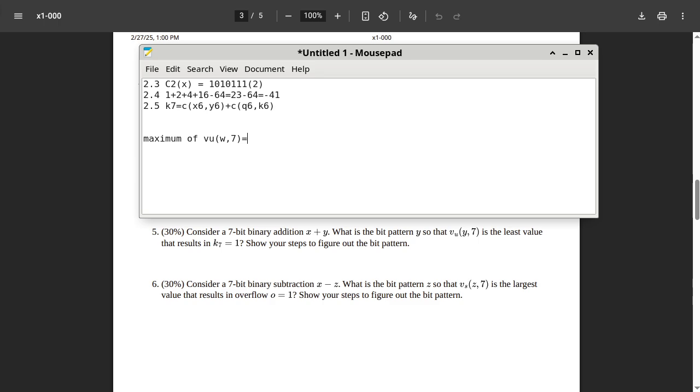But you go, but Tech, you are just taking it through the park because there's a quicker way to get to this. Yes, we also talked about the range of an unsigned interpretation. The largest value is, in this case, 2 to the power of 7 minus 1. 2 to the power of 7 is 128. 128 minus 1 is 127. That would be the shorter route to it, right?